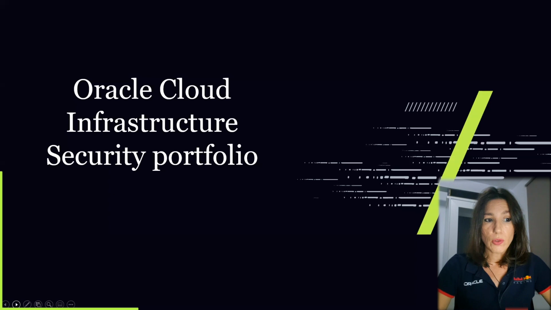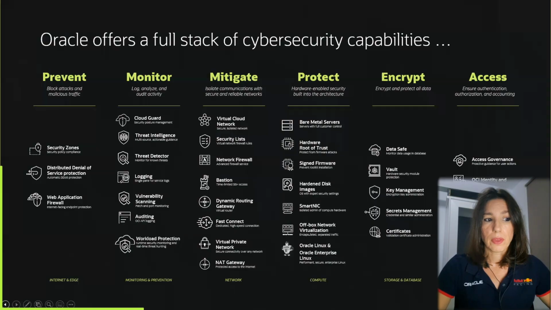But we are here to see what Oracle Cloud Infrastructure can offer us for cybersecurity. So let's have a look to the security portfolio. Oracle Cloud Infrastructure was made security foundational and built security into it at every layer from the very beginning. Our security services are built with automation and prescriptive guidance to make security easier for organization needs.